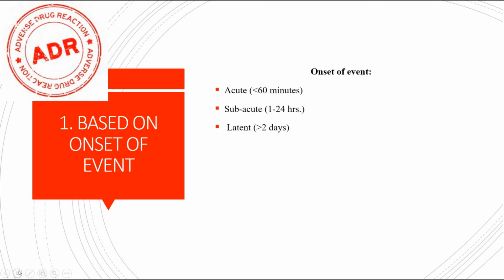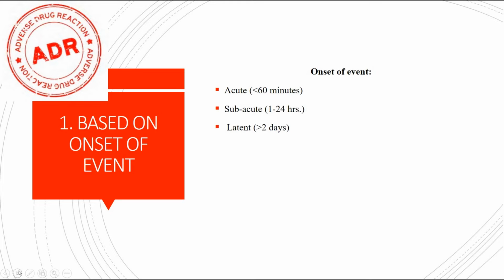That is the most important, or they are expecting that answer only. Now the first classification is based on the onset of event. With this word onset you can understand that a specific time is provided. As this is a slide, I have made it very short and precise, but here the acute, the subacute and the latent, the time periods are also provided. So with this you can see how much time is taken for each of the events, but when you are writing for your exam, you have to write it in whole sentences. Here I have just briefed it on a smaller scale so that you get the heads up points.